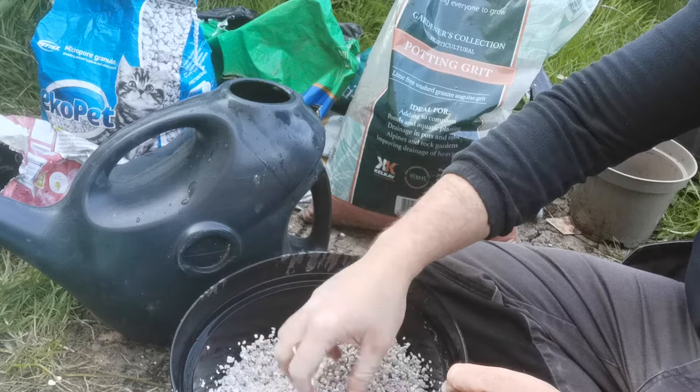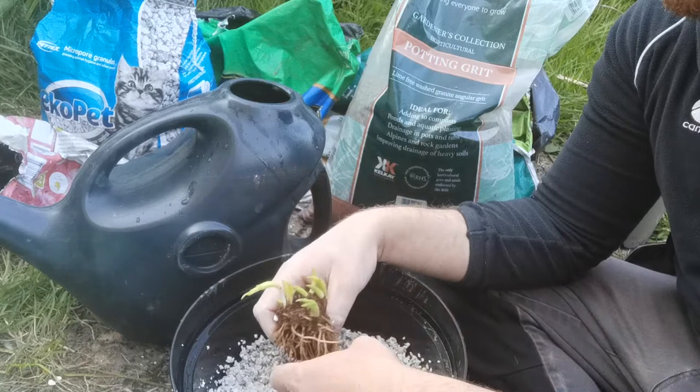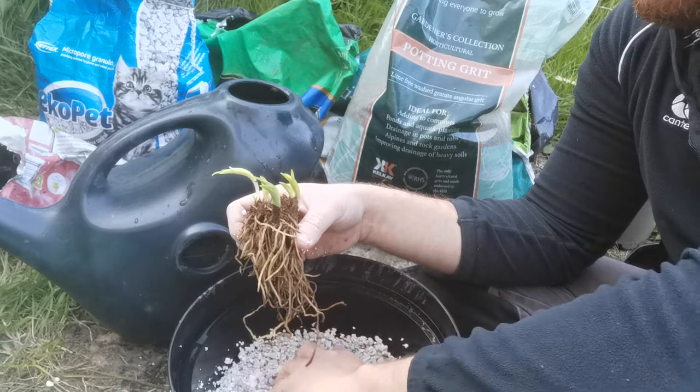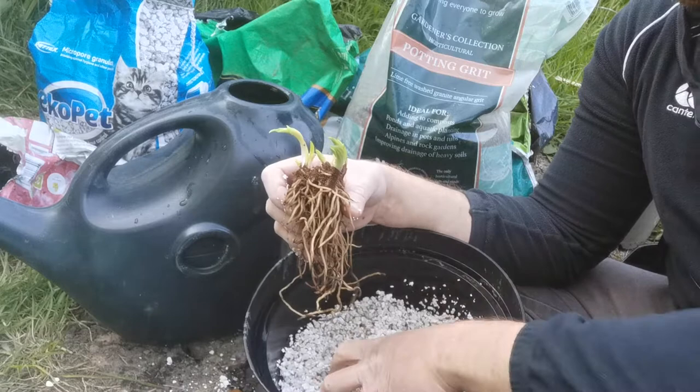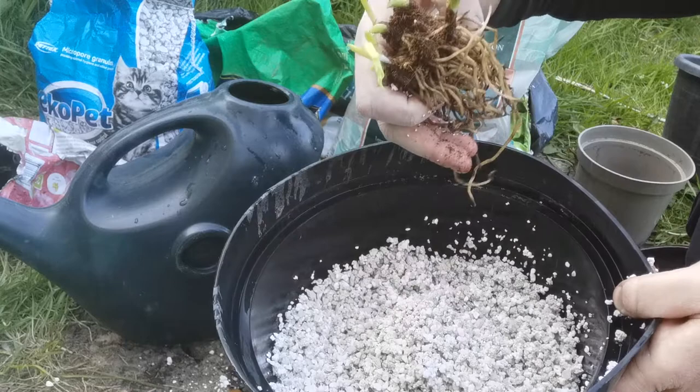Yeah, pretty good. We continue to dose the perlite, or actually, you know what, I think it is already at a good point. So what I will do to spread around the roots is make a small mold, a little bit elevated, protruding area where I can sit the plant on top and spread the roots around.